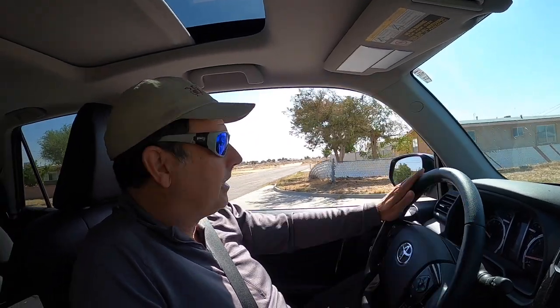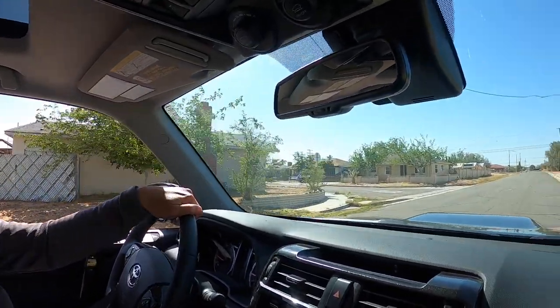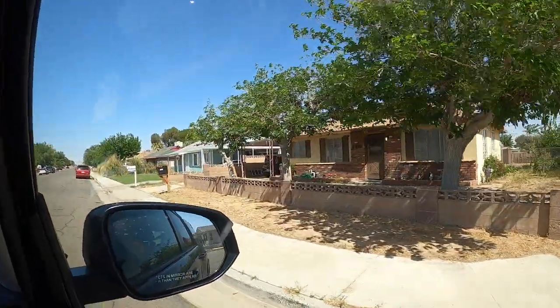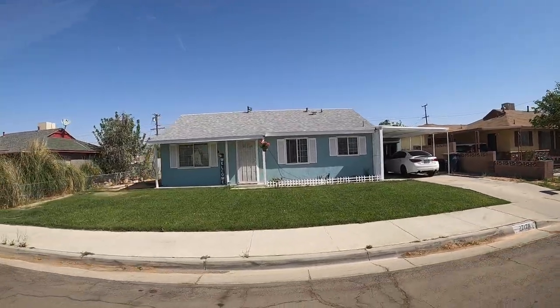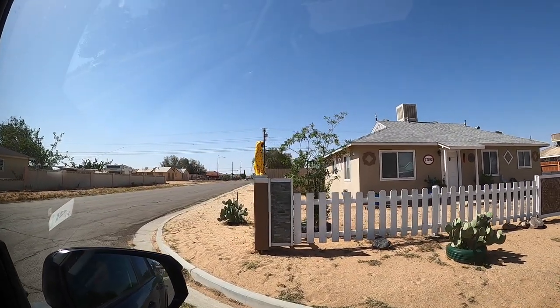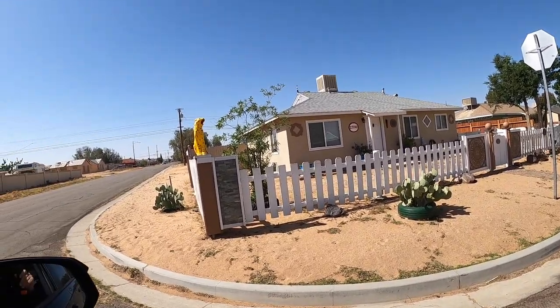Okay, we're now driving through a neighborhood here in Boron. I'd say about half the homes inhabited, the rest just coming apart at the seams. But I noticed here on this one street, on the right side, we have an absolutely immaculate, perfect front lawn. Oh my God, they have kept that up beautifully. I gotta hand it to them. That is a nice front yard. Look at that leopard. Who puts that up? But it's great. I like it. And you got the tires that are painted with cactus in them. Very cool little artistic stuff.